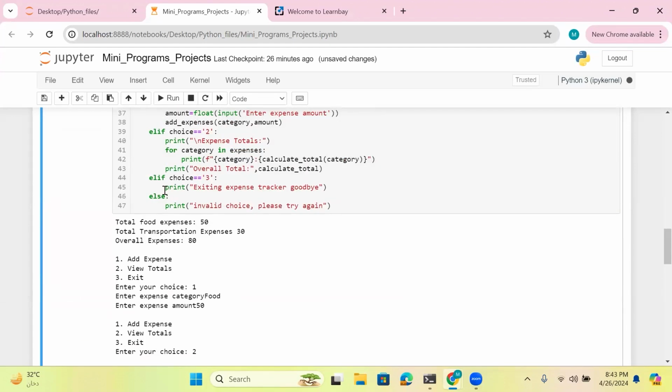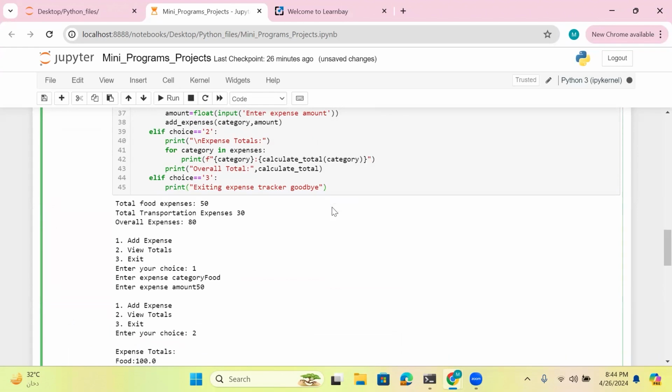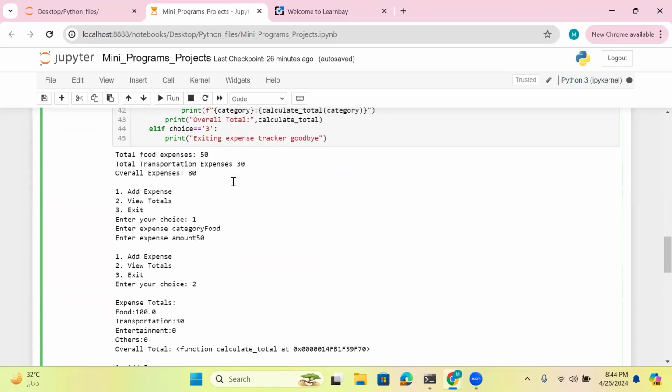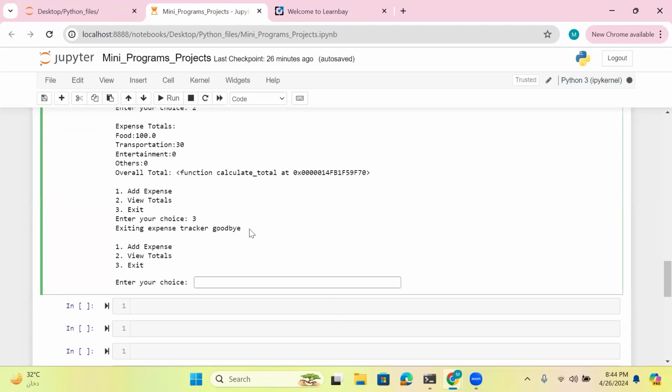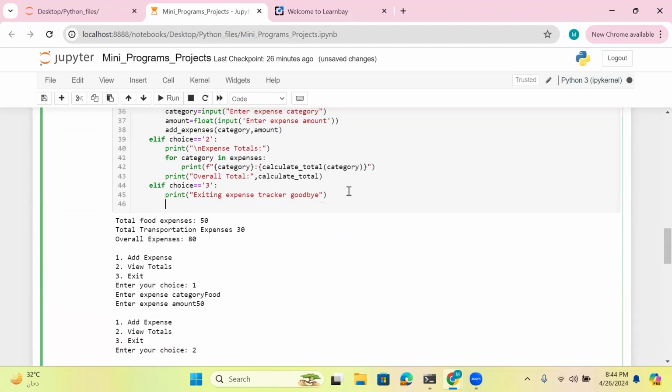This should be the else part, right? We'll just remove this. If it is invalid, if you enter 4, then that should come. That's this thing, but then why am I getting it like this?